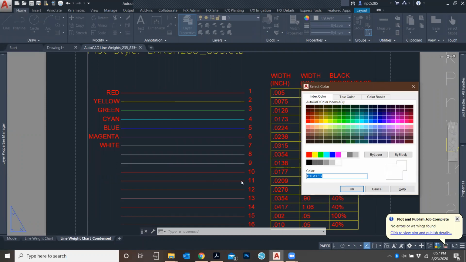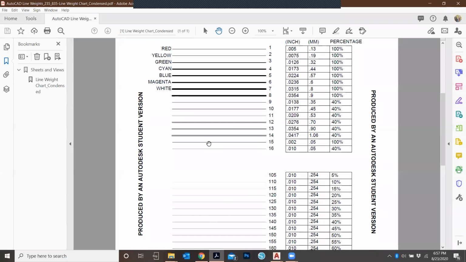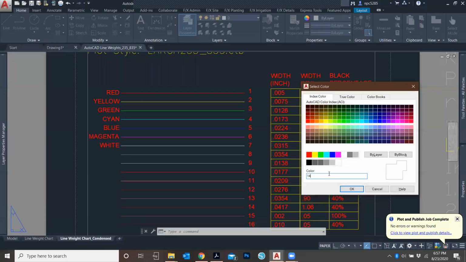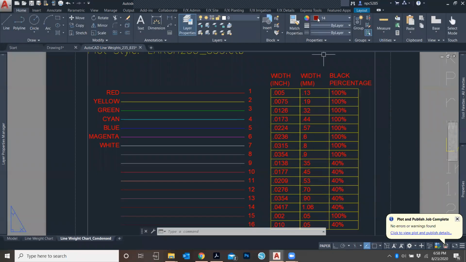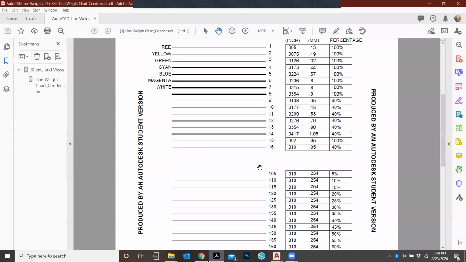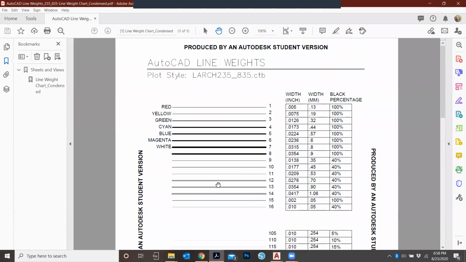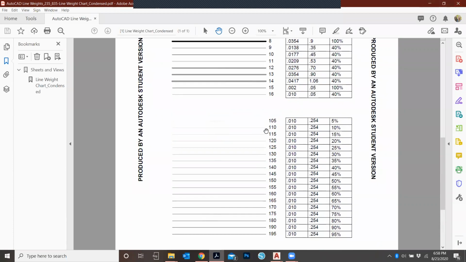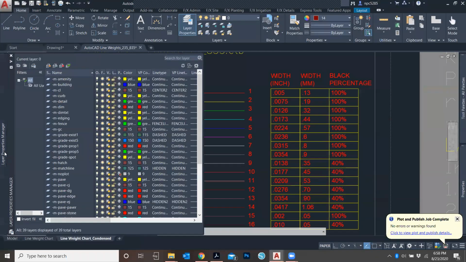But the harder ones to remember are the different varying levels. So this is why this chart is really valuable. So you can look at it and go, okay, I know it needs to look like this, so I'm just going to type in 14. I type in 14, and it's this color. And so you don't necessarily have to memorize anything, just reference this chart. You can also print this, and it's a great resource to have next to you on your computer while you're drafting. And you'll assign all of these colors. You'll want to do that in your layer properties.